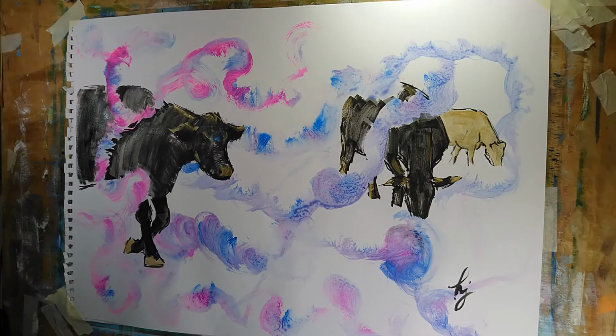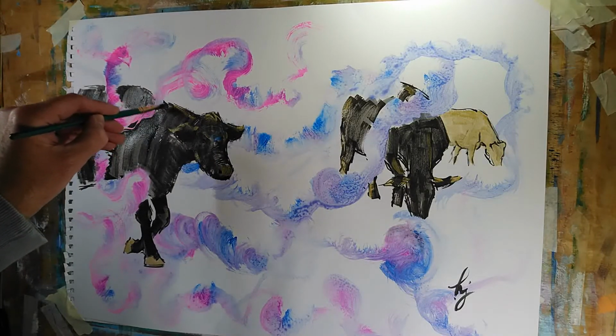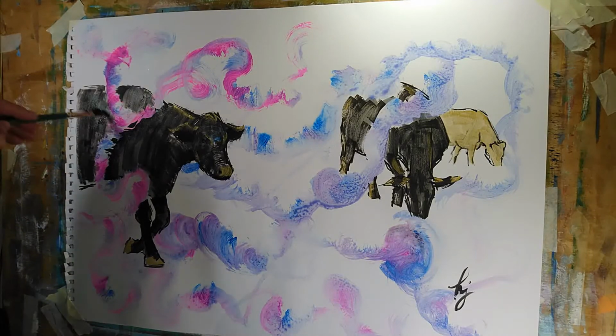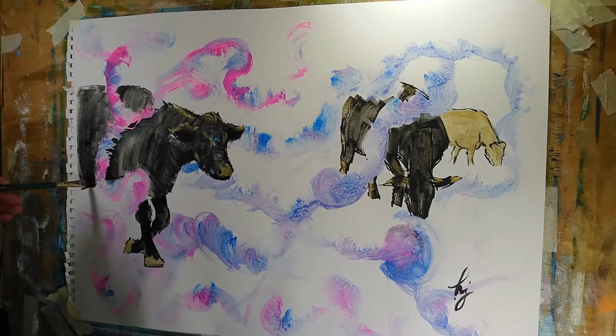That's working a little bit better, I feel. Let's just spray the surface of the painting with water. I'm just going to tease out the edge of some of that cast shadow as well. I will put a little bit of stronger black down there as well. Not too much, but just a bit more.